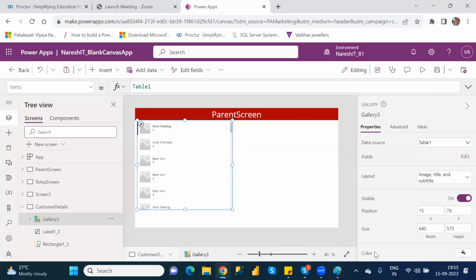Whenever you load a particular data source into that vertical gallery, in a vertical format only, all the records are showing here. Don't worry. Each and every record, if you scroll down, you will see the different values of the particular records. Okay. But there is a drawback in the gallery. What is that? It will show only up to a maximum of 3 columns of values, because each row has 3 columns only. Understand? Okay, maximum 3 columns.